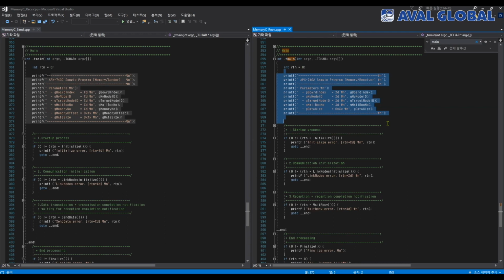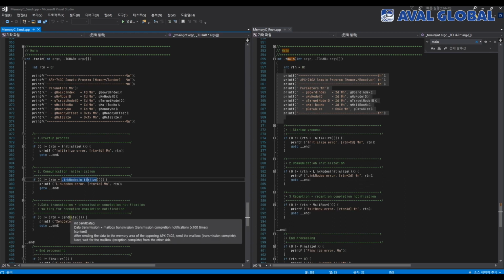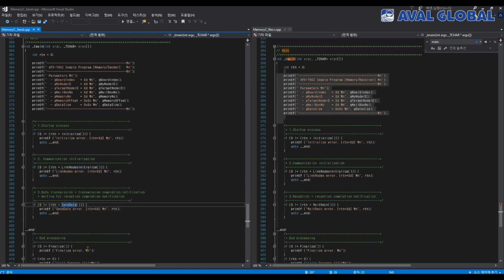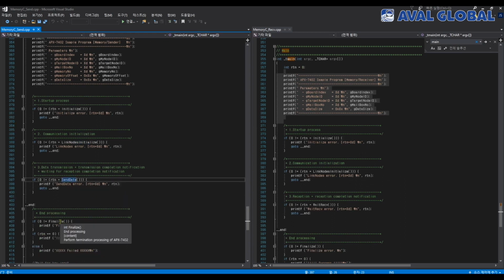The source runs in a total of 4 steps. Send consists of initialize to recognize board hardware, link node initialize to configure the link, send data to send data, and finalize to terminate the source.